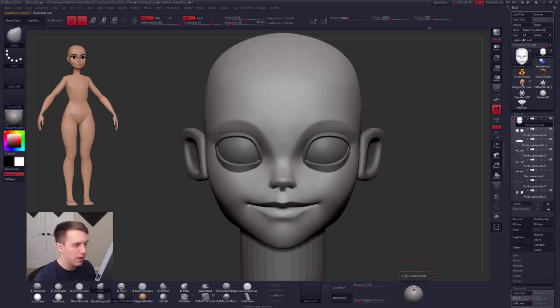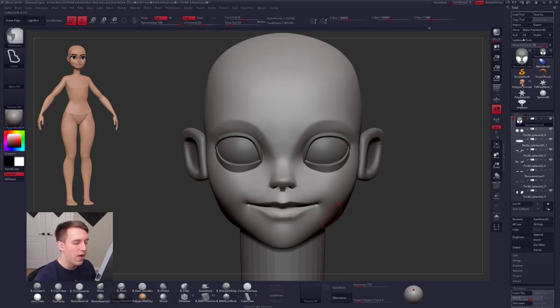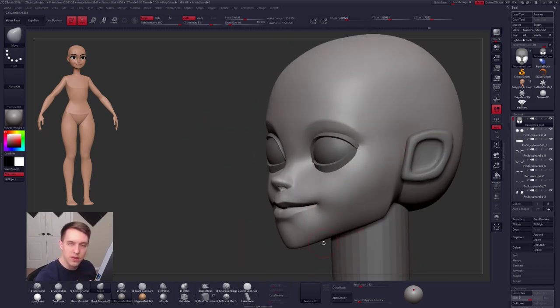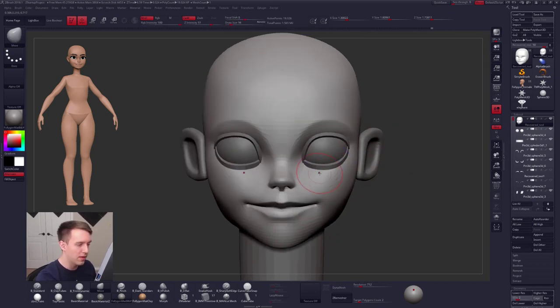Let's move our light back up. This is always a very tough area, all through here, just because it has so many things interacting with it. It's got the lips, it's got the nose, it's got the eye socket, the brow, and everything else interacting, even flowing up to the jawline. All this stuff is coalescing right here, and it ends up being a tough area to get a really nice shape. And studying anatomy is very helpful for working on stylized characters, and a lot of people ask questions about anatomy.